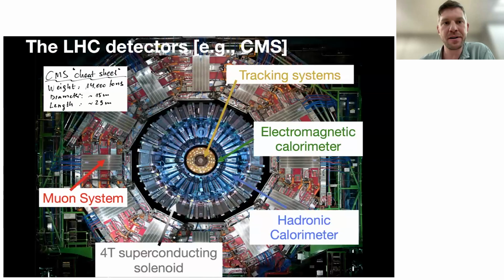And this is a cross-section of one of the experiments, the CMS. You see that the different colors here correspond to different detectors. So you see that there are different patterns, different signals in each of the detectors, so the detectors are very heterogeneous. Okay, so this is something we need to have in mind.